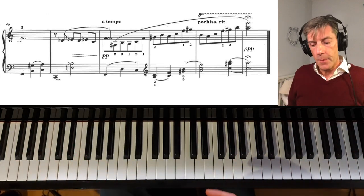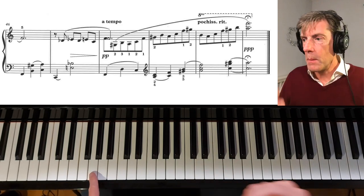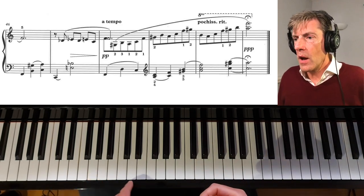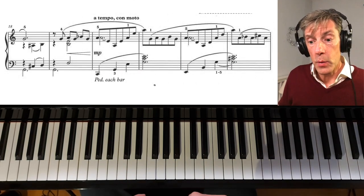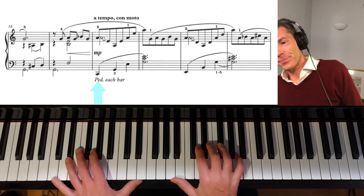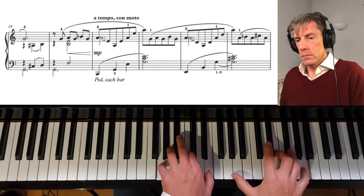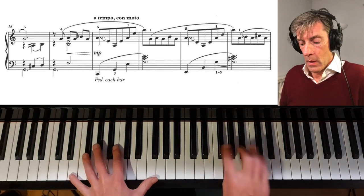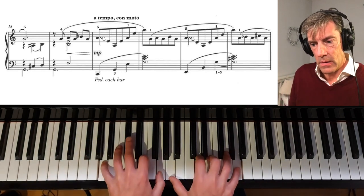I mentioned at the start that it was a good idea to do 5-1 cadences by way of a sort of mental warm-up. And they are all over the place. Let me go from bar 20 and I'll just draw your attention to where they're happening. C chord thing. I'm hearing an A sus chord here. That sound.